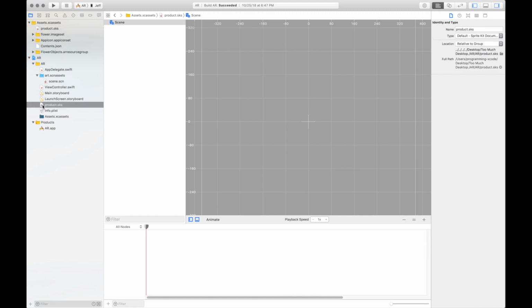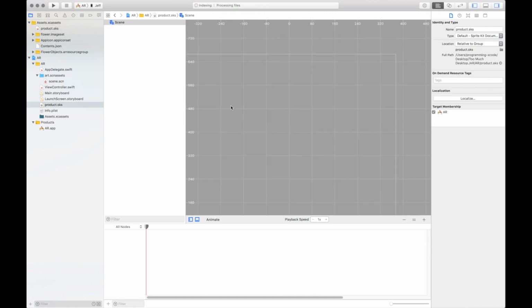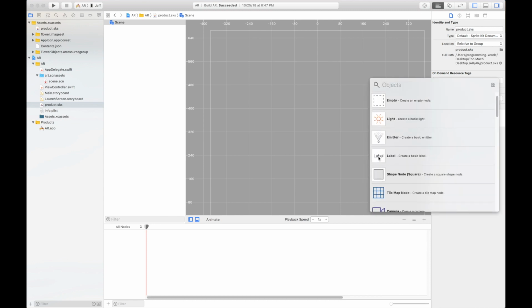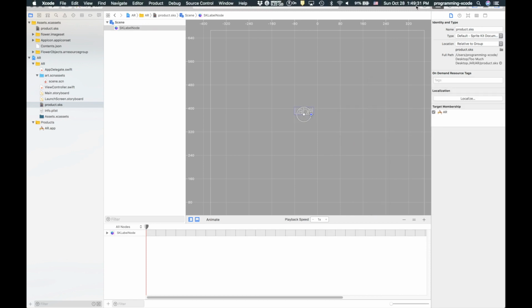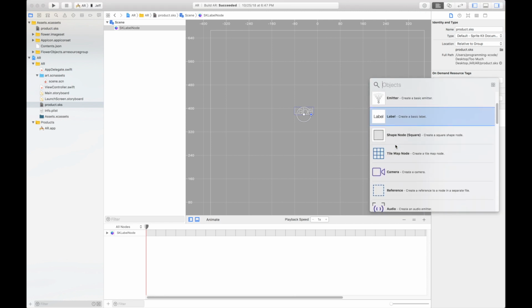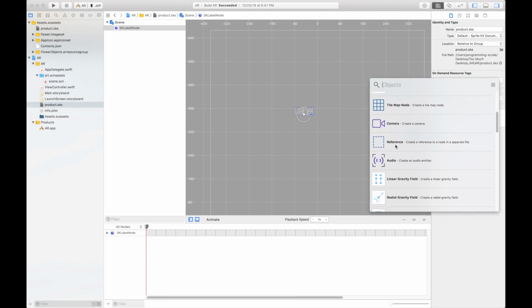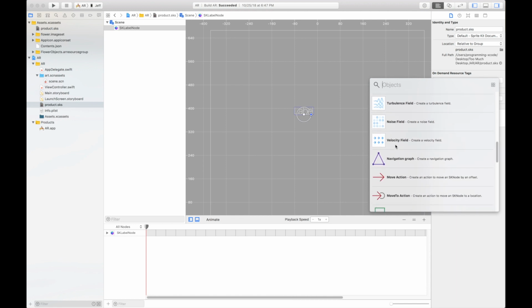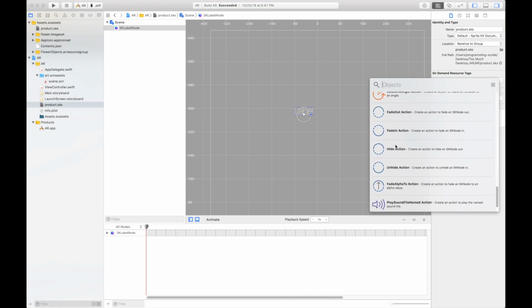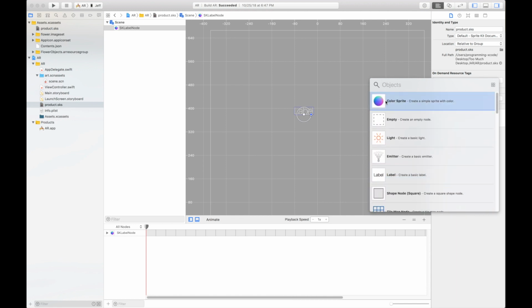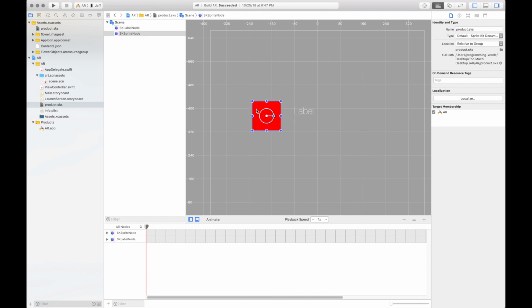So there we go. Now inside here, we're going to start by going into the objects library, and we'll put in a label. Then let's also put in this, just so it's red, and we're going to right click this label and say push to back.